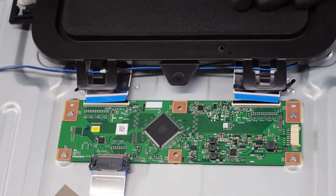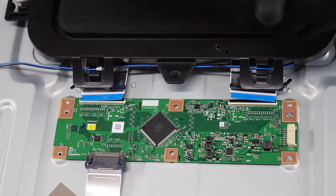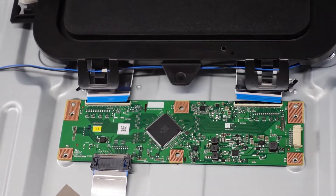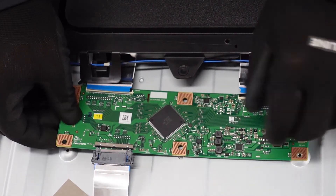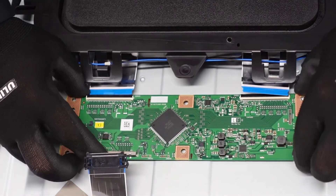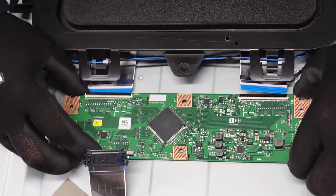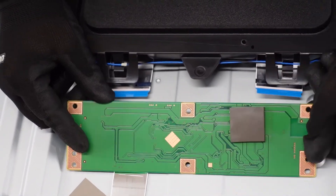These right here are regular ribbon cables — flip up the flaps with your fingernail and shimmy the ribbon cable directly out from the board. Same with this one: get a good grip and slide it right out, then close up that flap. Then we have some screws around the outside. Be careful lifting up — it feels like there might be some adhesive underneath this board, so just work with it a bit and slowly but surely it should come up and free from the back chassis.